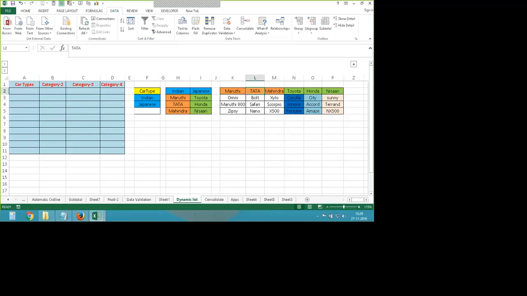Now, how to do the data validation? So first thing is, before we do data validation straight away, you have to make one adjustment. Remember, you have to provide a name for all the categories. How to assign a name? I hope you remember we worked on Name Manager in the initial stage, when we provide a name for various Excel cells in the name box. So similarly, the first category is car type.